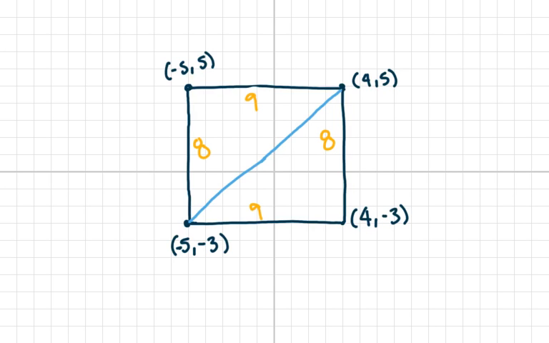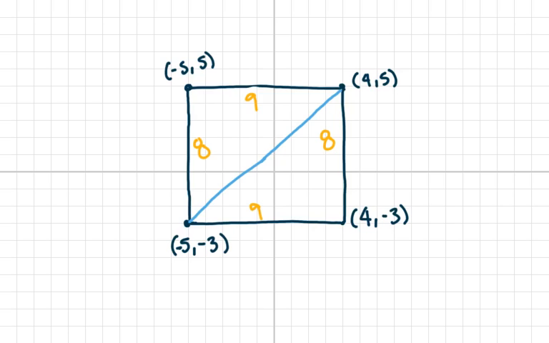If you said triangle, you are correct. By drawing a diagonal line in a rectangle or a square, you are going to be creating two triangles. So now we're going to find the area of the triangles that we just created. And we're going to do this two different ways.